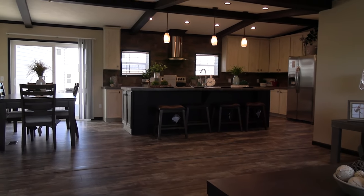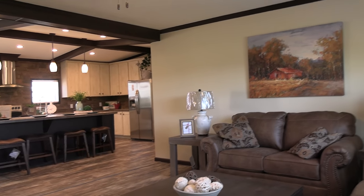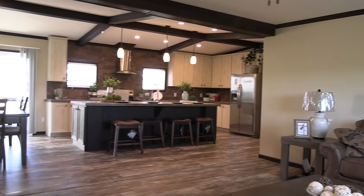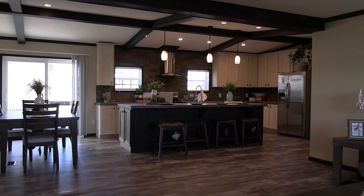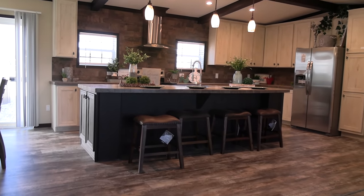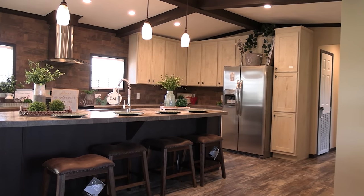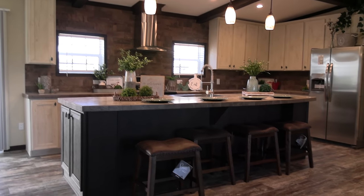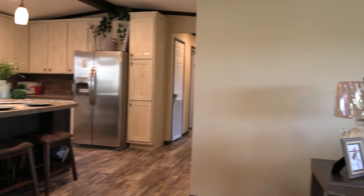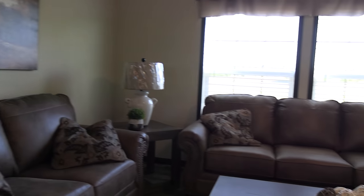I stepped in this home for the first time before recording this to kind of get a little idea on things. And I tell you, just like right now, I feel like this house really gives you that wow factor that people say they're looking for when they're looking for a home. As soon as you walk in, you see this huge kitchen island. Kitchen cabinets, or a lot of kitchen cabinets. You got the real nice backsplash. And we're gonna get into all that in just a second. Let's quickly gauge this living room here.